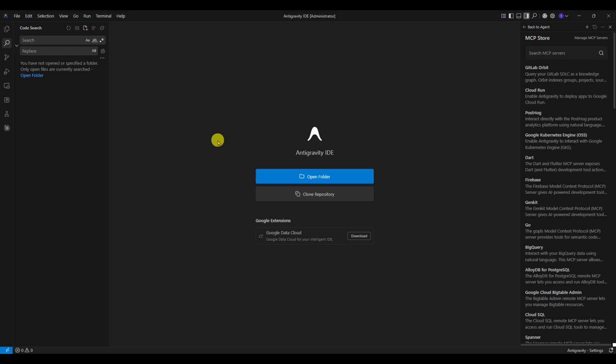Once the interface is open, move your attention to the top right corner of the window and click on Settings. This is where Antigravity keeps many of the customization options for the editor. If your screen looks slightly different, take a moment to scan the upper right area for the Settings icon or menu label. After opening Settings, click on Editor Settings.